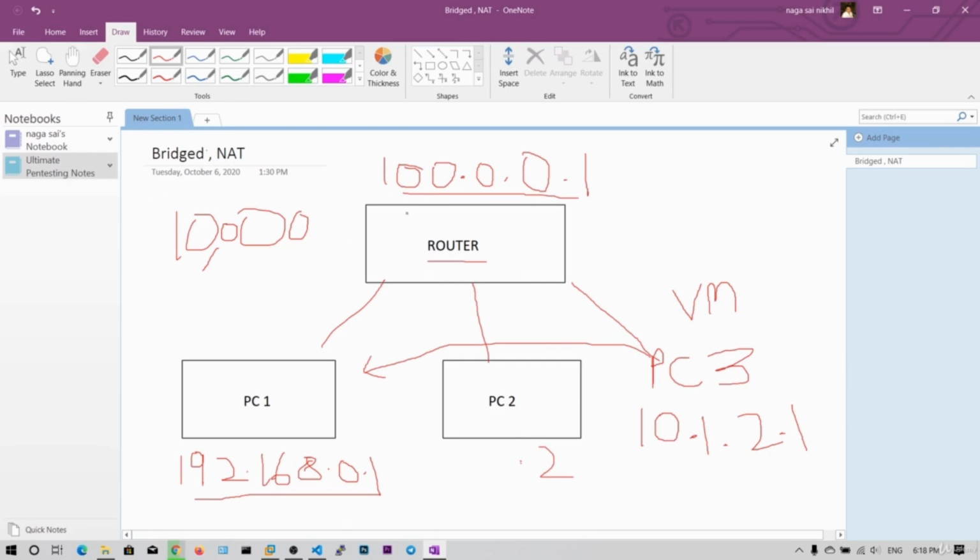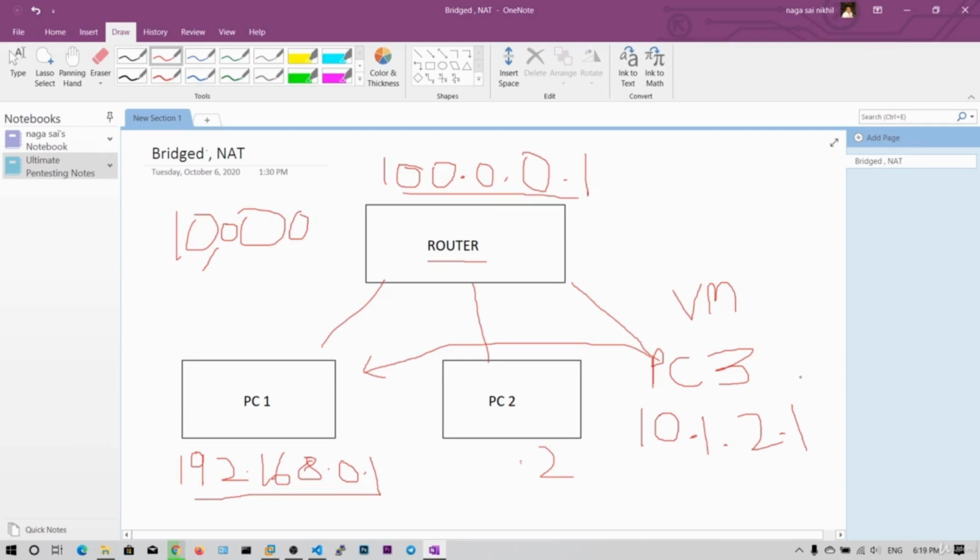And in the NAT mode, my main machine will act as a router for my virtual machine. So if I send any malicious data or some bad packet to any computer, say google.com, then that will appear as sent from this PC1.